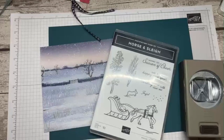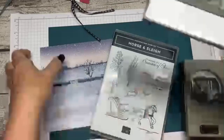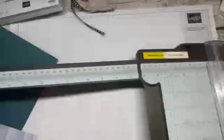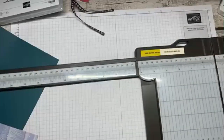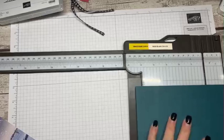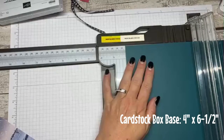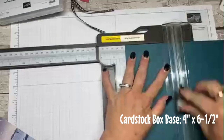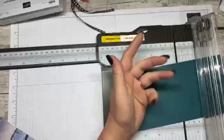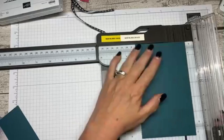Right. Let's do this. Now, this is a really easy little box. So it is 1.5 inches wide by 2.5 inches in height. So let me figure this out in my head. We want 1.5 inches for the base, so that would mean we need the cardstock to be 4 inches by 6.5. You can get a few out of a sheet of paper.